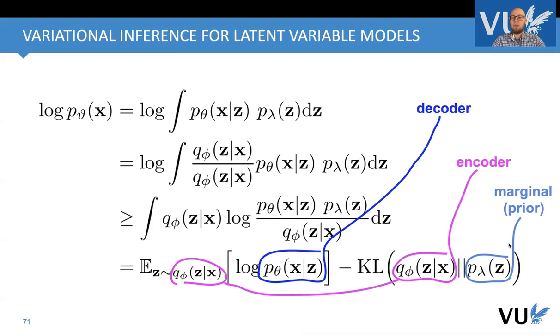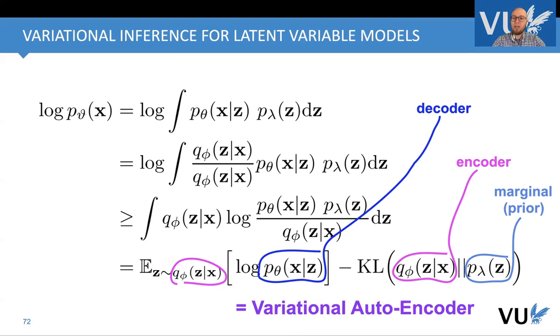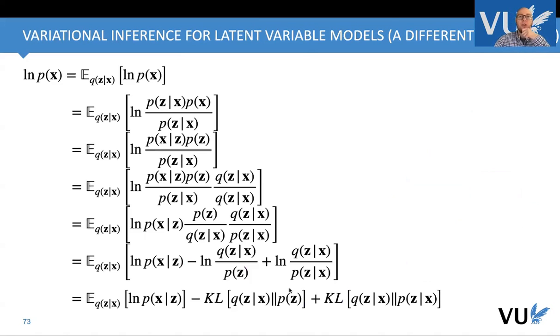So this is the nomenclature, and together, this is the foundation for the variational autoencoder, okay? Of course, it is not true that this equation equals the variational autoencoder. These components equal the variational autoencoder, right? And this is the objective function for the variational autoencoder, right? And now an alternative derivation is here. During the first watching, you can skip it and come back to it later, but it is also very useful and insightful to go through this derivation.